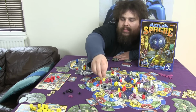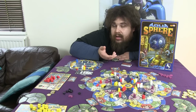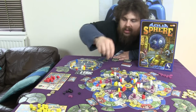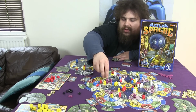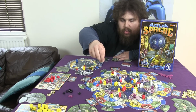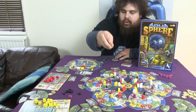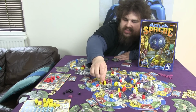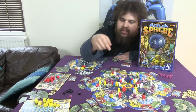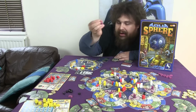So say you program to hunt octopods with your robot, because everyone wants to see robots fighting giant purple squids. And then you basically need to be in the area where you want to hunt those octopods, and then when you take the action, you will place one of your bots. So if you're yellow, you're going to take it from your sheet and move the bot that exists in that area all the way over here, and then you will be able to pick up these octopods and score points.